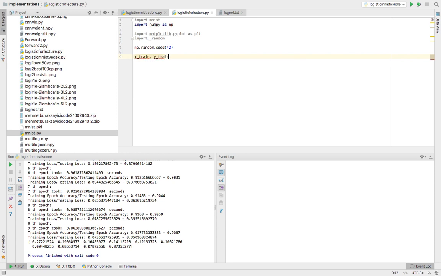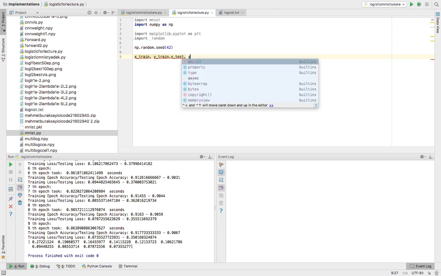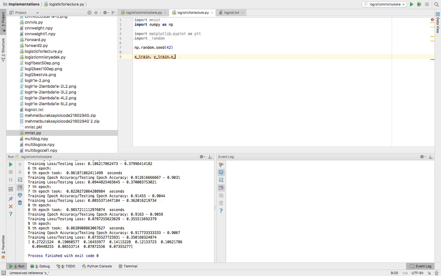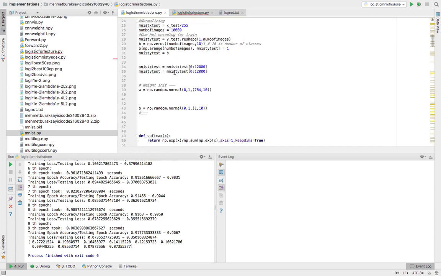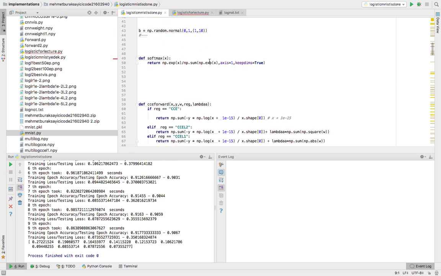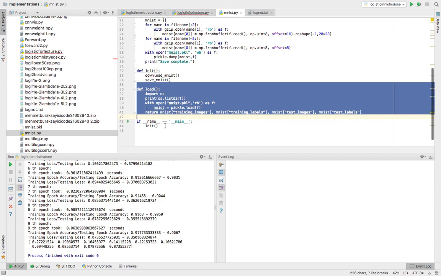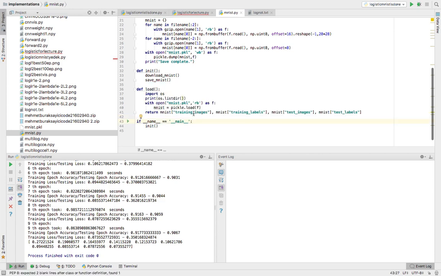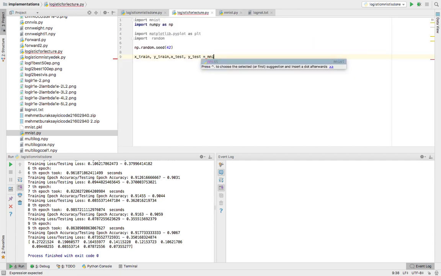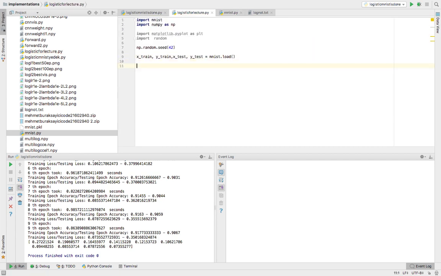And after that, I'm just naming X train, Y train, X test, Y test, yes. I'm just naming the data that I have. And this is also thankfully provided by another person, and in this Py file we have the load part of it, and it returns training images and labels in that format, so that's why I'm getting the data like this.